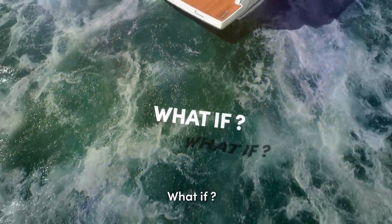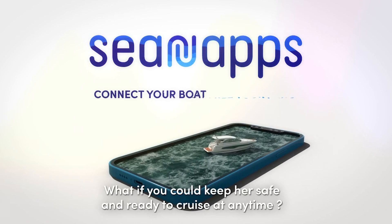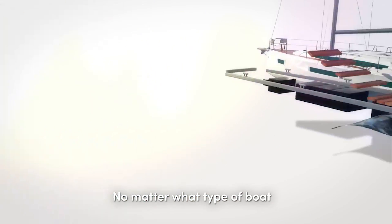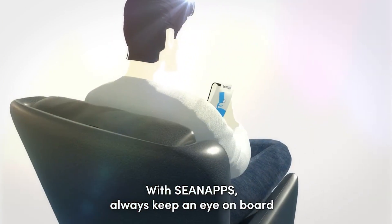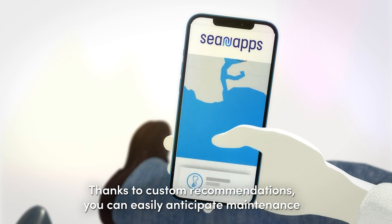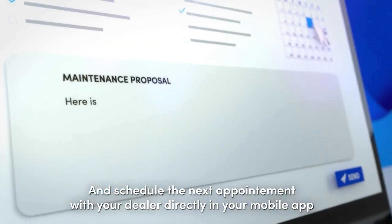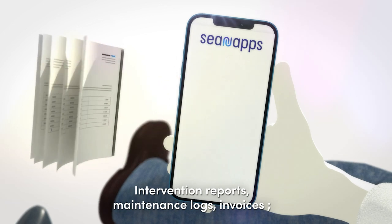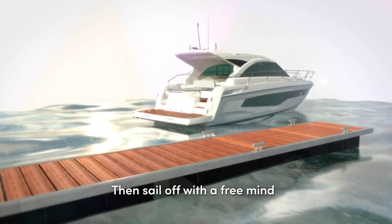I'll let you watch the video Beneteau posted about this — it's just a minute long, but it worries me a little bit. In it, Beneteau promotes the ability to stay connected with your boat, keep her safe and ready to cruise at any time, with custom recommendations to anticipate maintenance and schedule the next appointment with your dealer directly in the app. Intervention reports, maintenance logs, invoices — everything saved in a maintenance book always available in your pocket.